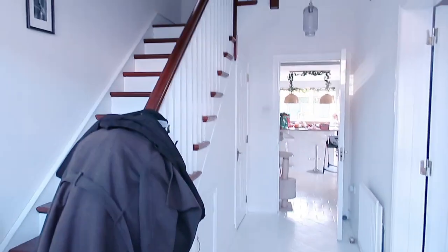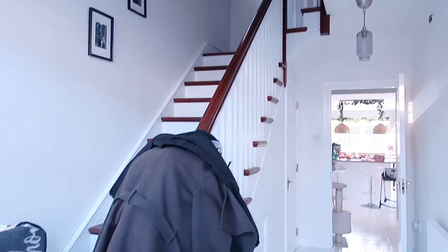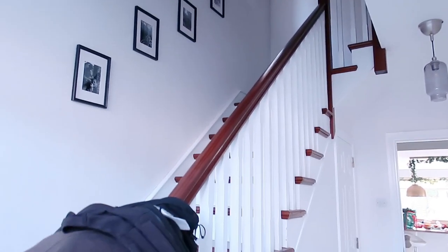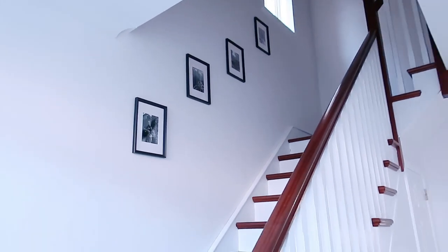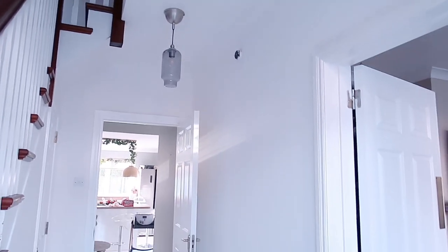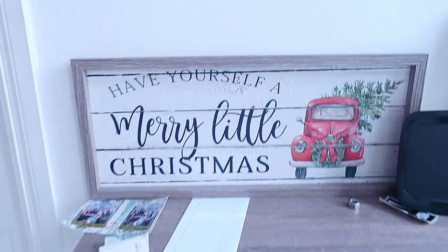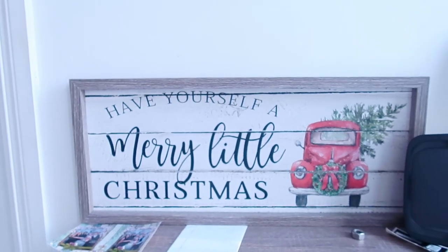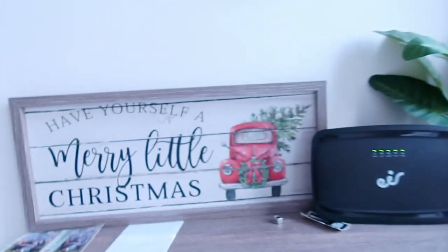Okay, it looks really blue on camera at the minute. There. So this is our hallway currently. Loads of coats on the banister. So I'm gonna take them off and decorate the banister. Mostly, that's the main thing to do here. I want to get some ribbon for the picture frames, maybe. But for now, it's the banister. Mostly, could find something to stick up here. That black dot up in the corner is our old doorbell that doesn't work. And then this is the sign that I was on about that we would use either in the kitchen or in here. So not sure where we're gonna move that yet.